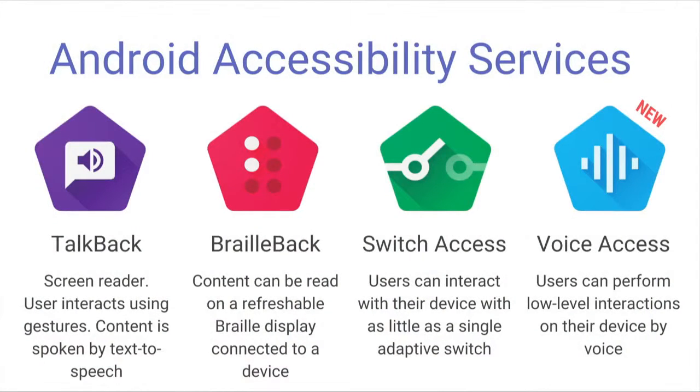Now, the last service is called Voice Access. This is a service we recently launched. And the user can perform low-level interaction using his voice. If you would like to learn more about this one, we have the Access and Empathy Sandbox just outside of this room. Now, note, those are representative examples of the capabilities of accessibility APIs. Every developer can develop services similar to this one, but you can use those ones to actually test how your app interacts with accessibility services.